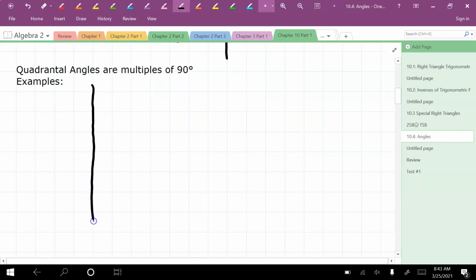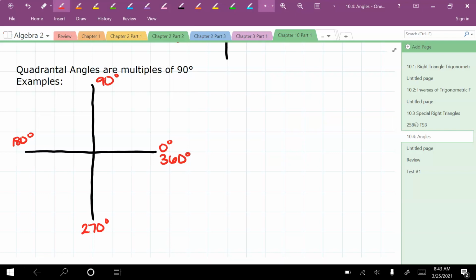So I'm going to show you a couple of examples here. The graph gets set up the same way. Okay, you've got 0 degrees would be here, 90 degrees would be up at the top, 180, 270, and then back at 0 would be 360. So a lot of times you'll see that first piece being known as the 0 degree mark and the 360 mark, because if something completely rotates 360 degrees, it made a circle. It went all the way around the graph.